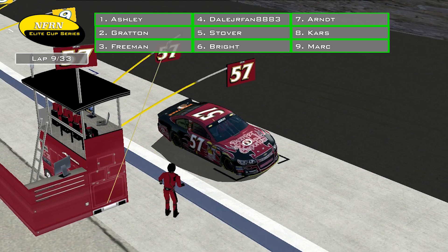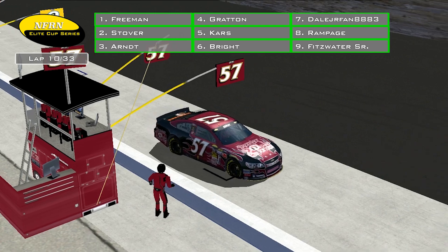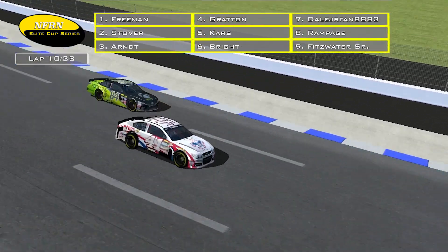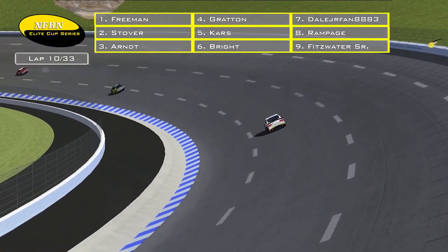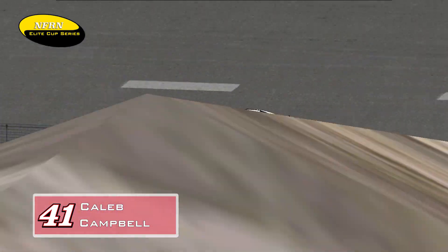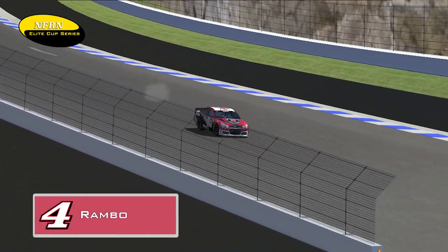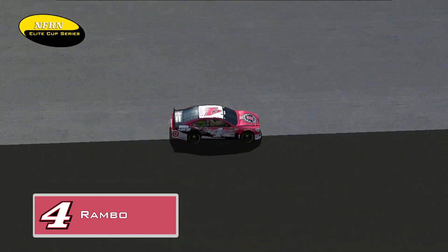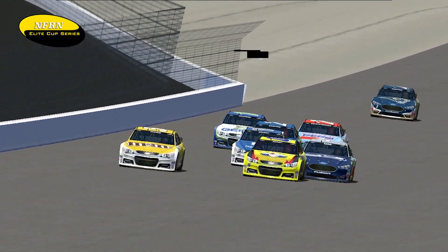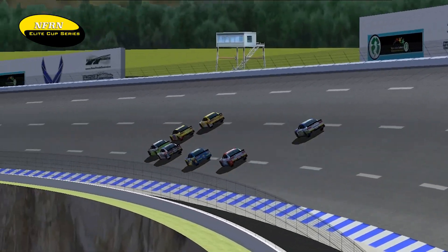No comment from either of the two companies involved in this transaction, but it is a full buyout of the contract for the number seven car. Pepsi Max will be on the car for the rest of the season full time, with Coca-Cola going a different direction in their sports marketing. And with Ashley leading, coming down to pit road, she's going to take a few tires and she'll be on her way — and there's contact and a spin that's going to bring out the caution.